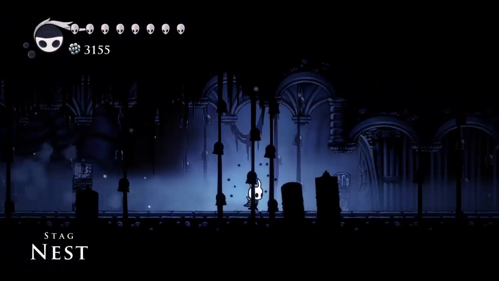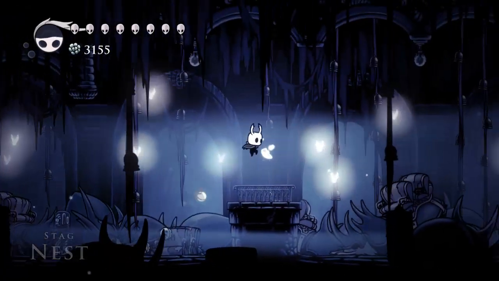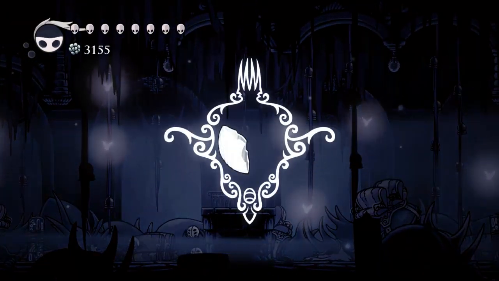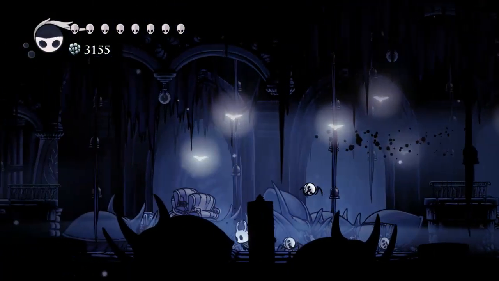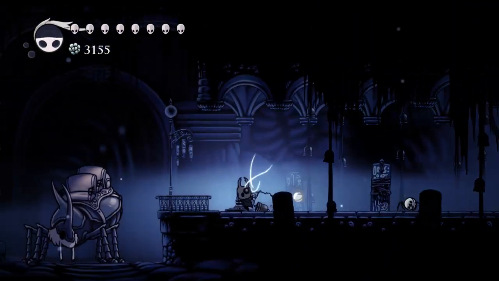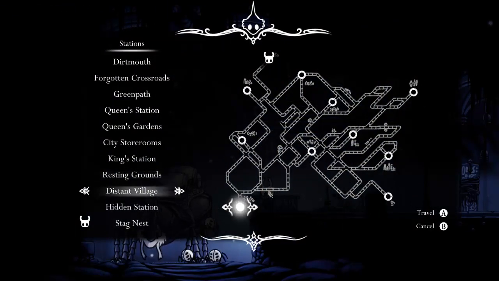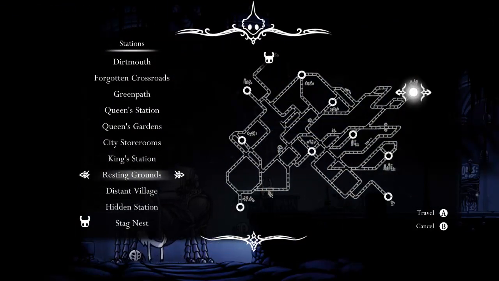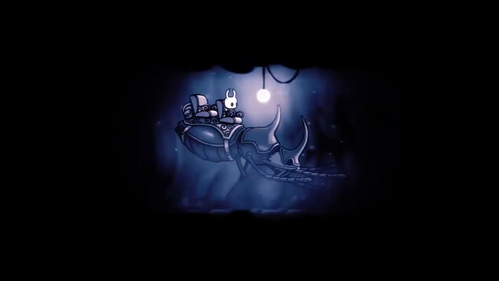It's worthwhile coming here just for one reason, really, as far as I can tell, and that is the mask, the vessel fragment. So, let's head back to the Queen's Gardens. There's one more grub that I need to rescue. And then it's on to the boss fight.